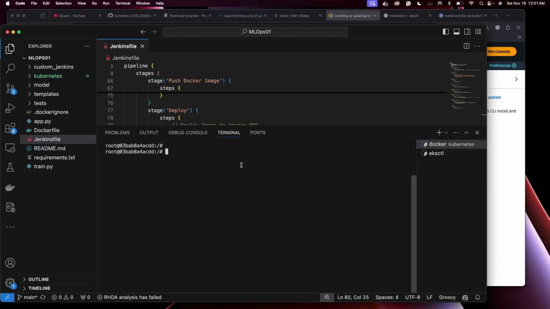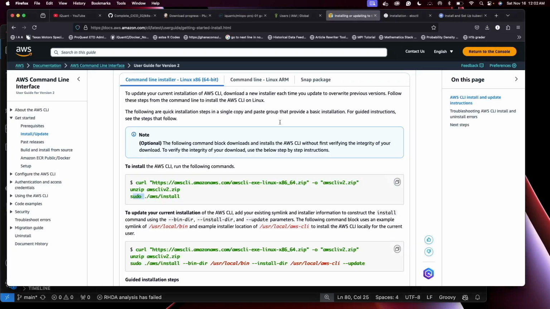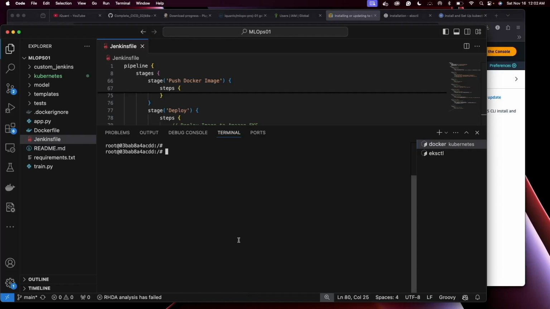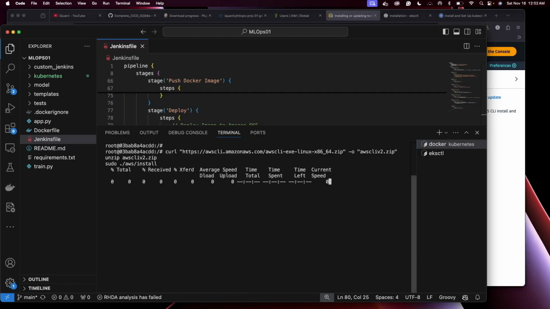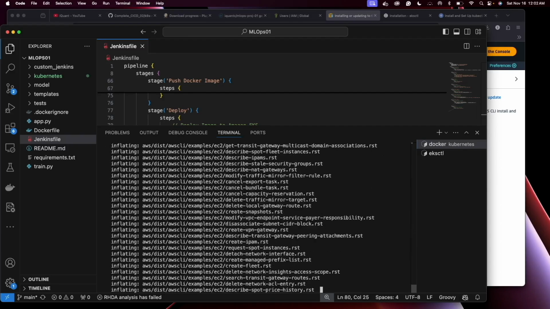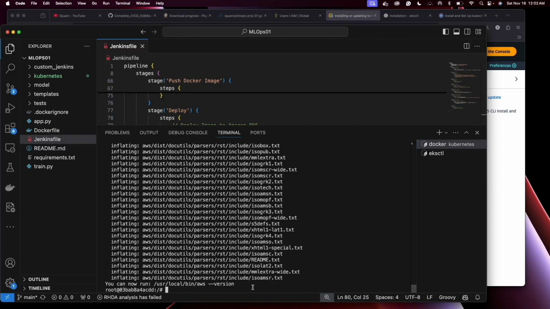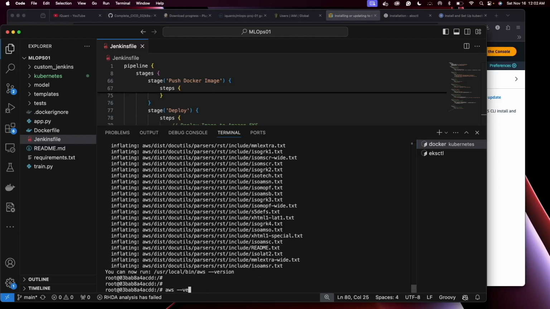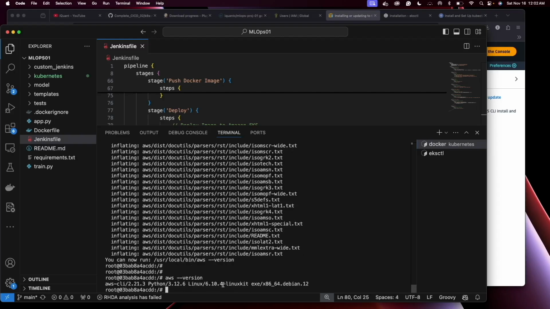So I'm ready to install my AWS CLI in the container. So I just copy these commands, paste it here, and press enter. Okay, so it's done. When you do aws --version, AWS CLI is also installed.